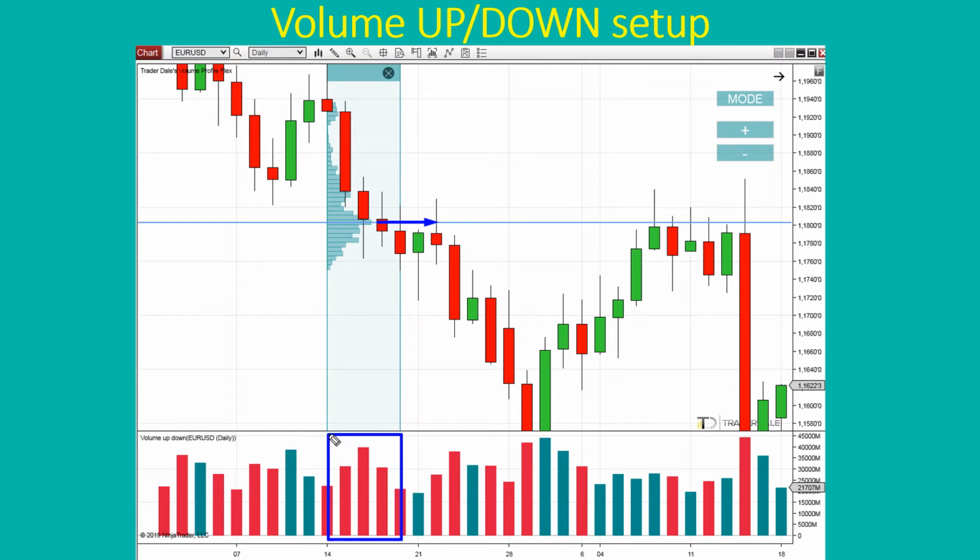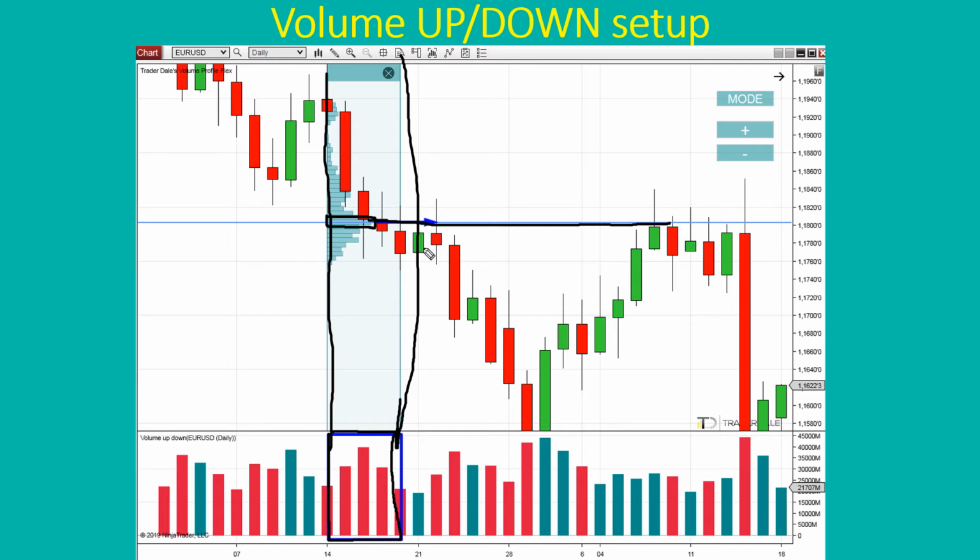Now, another example is in here. There is a volume spike right there. You use the flexible volume profile over this area. Heaviest volumes being in here, so you draw a line. Price goes downwards, which means that you will be looking for a short. There's the pullback, and you go short from there. This is the reaction. All right.